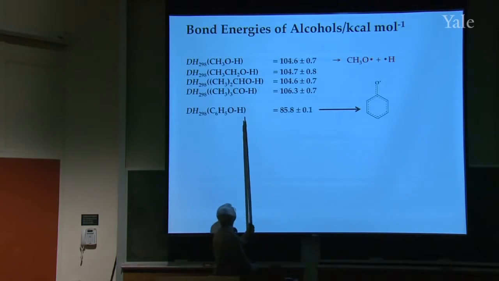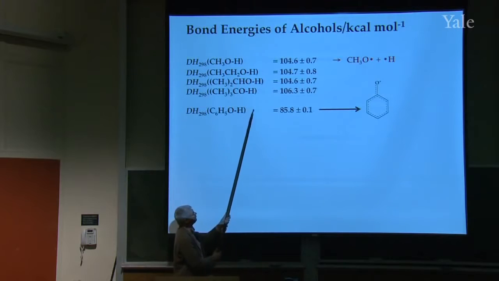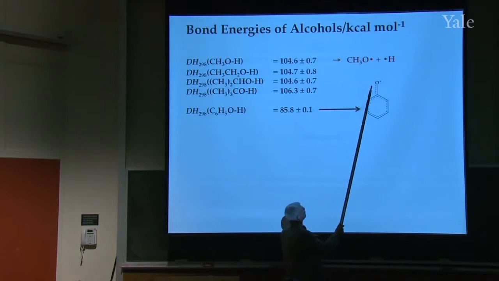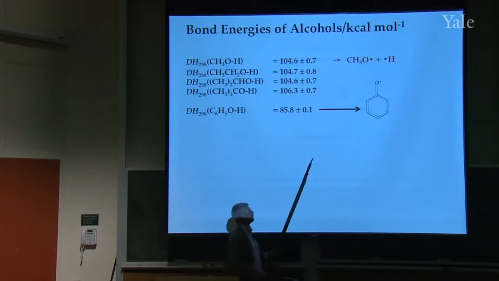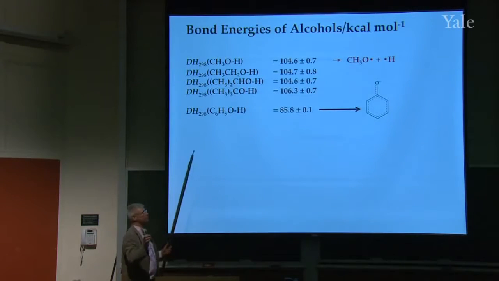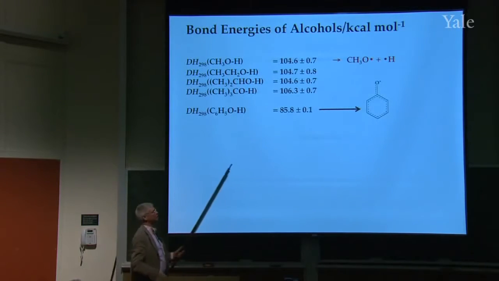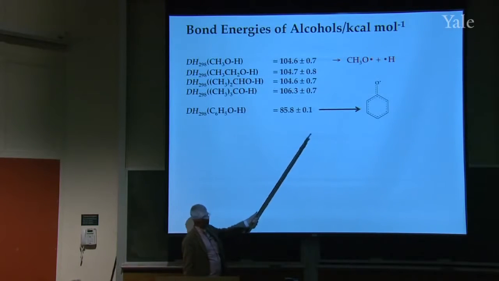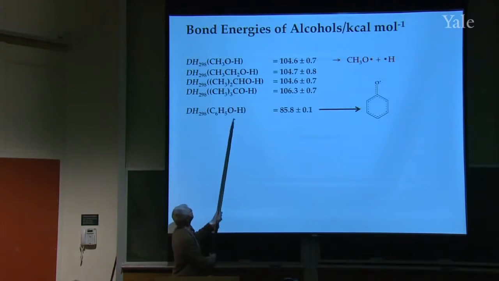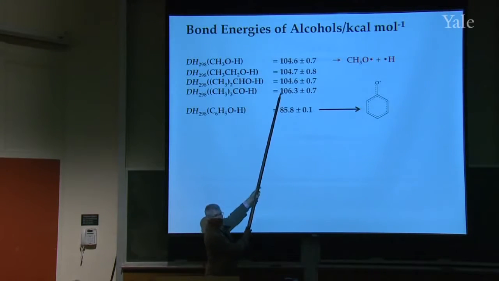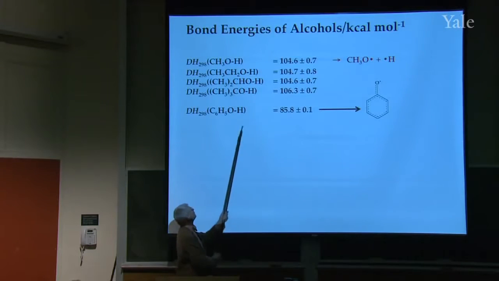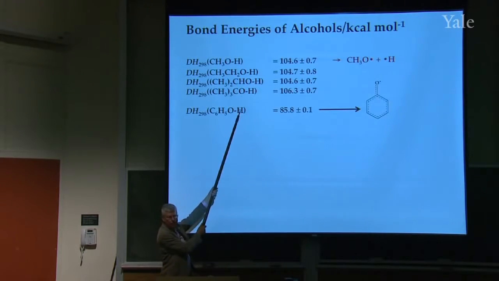But if you pull a hydrogen off phenol, now the dot is not on the oxygen. It's actually delocalized around. It interacts with the pi system. McBride's probably drawn you some of these resonance forms, or you can talk about the interaction of this extra electron with the pi cloud. This is a catastrophic change. This is like 20 kcal per mole, that's a volt. So it's a lot easier for you to remove a hydrogen atom from phenol than it is from any alcohol.